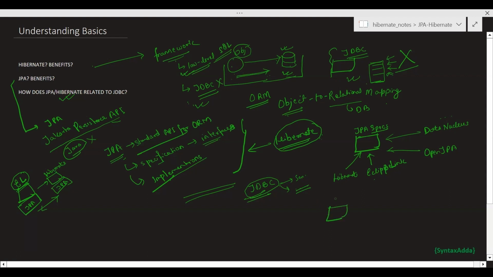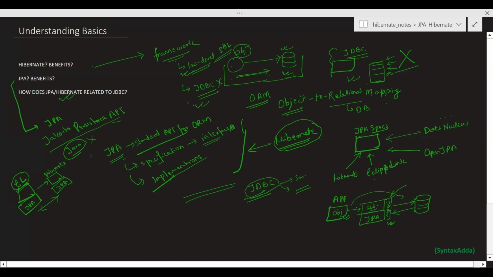Let's say we have an application with some object. I'm using a JPA implementation, let's say Hibernate, and we have the database. We want to map this object to the database. How will we do this? There's an intermediary framework which will help you map data to the database. Hibernate is an ORM tool, object to relational mapping, the standard model for mapping the object to the database. Our application will use this framework, and Hibernate or JPA internally uses JDBC itself to communicate with the database.